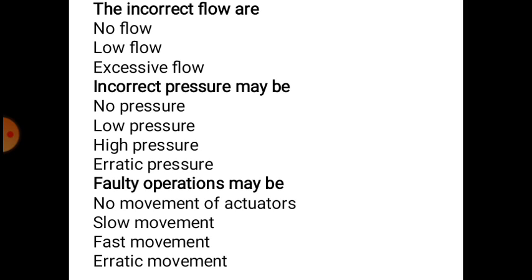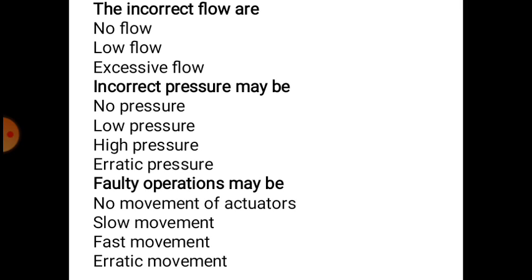Erratic pressure: if the pressure of the fluid is not equal to the set or designed pressure and fluctuates around the required pressure, then it is called erratic pressure. There is a fluctuation, known as erratic pressure. Erratic pressure may be due to air in fluid. Due to the presence of air in the oil, there will be increase and decrease of the pressure. Worn out relief valve may also cause erratic pressure. Contamination in the fluid, or worn out motor, pump or cylinder.